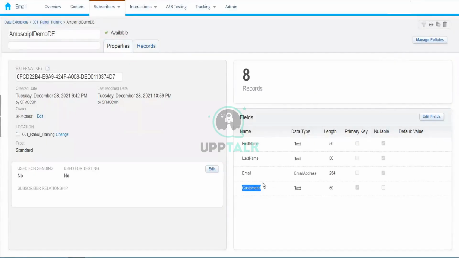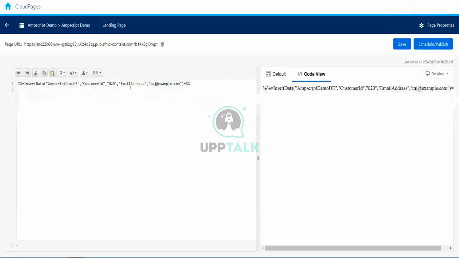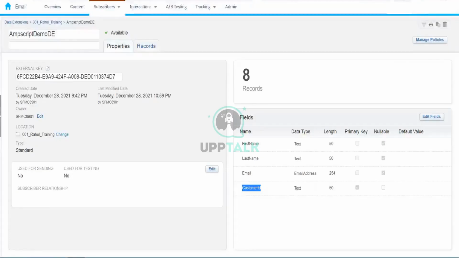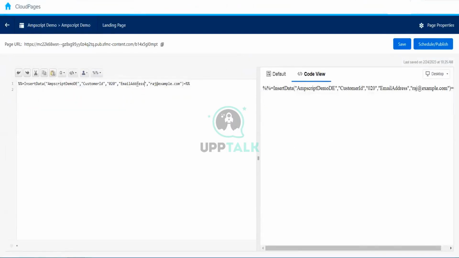And all the other fields are nullable. These are optional fields. Whether we want to insert a value is fine, and also we can skip it. But let's provide an email address maybe. The field name is email. And let's say a test email address. That's something I want to do.